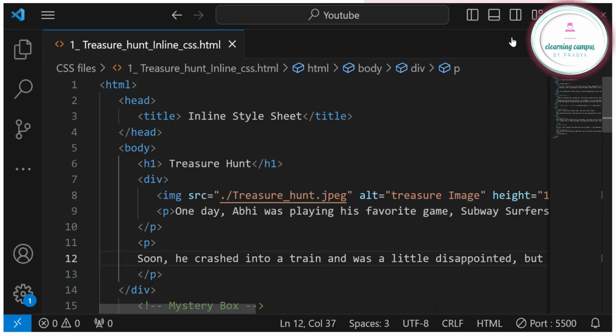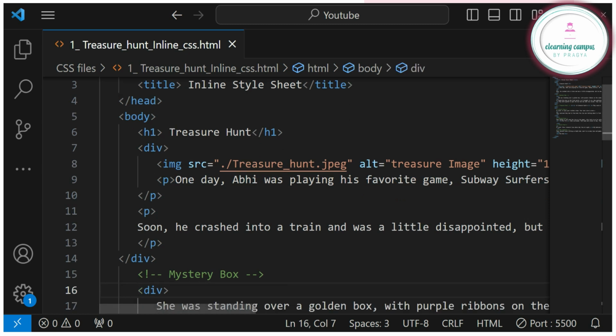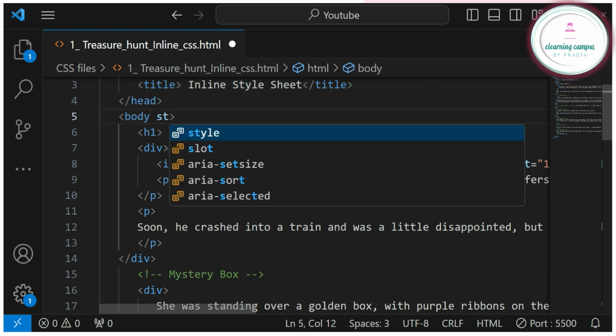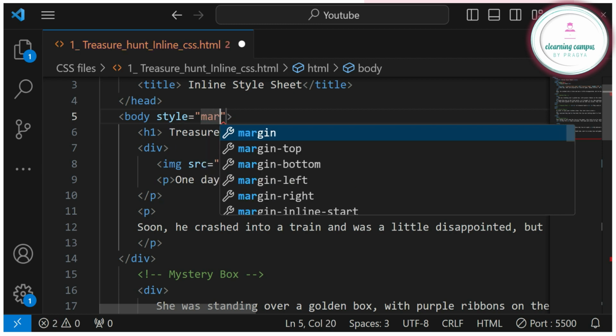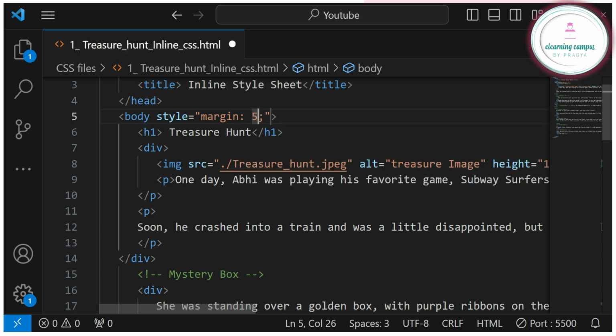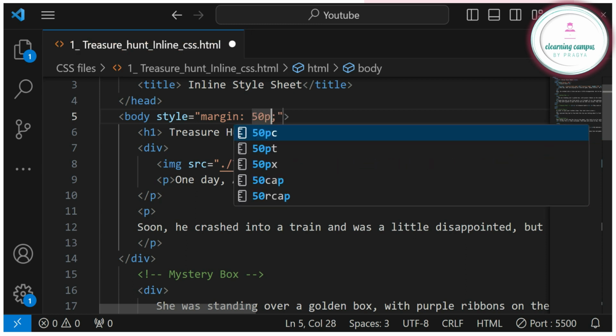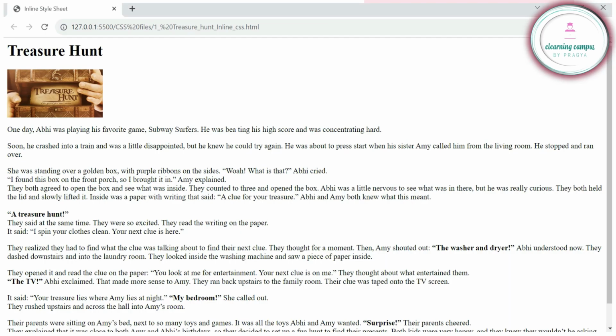As I told you earlier, we are going to use inline style. For inline style, we have to use one style attribute inside any HTML tag. So here I am using the style attribute, and I want to set the margin for the body of the web page.